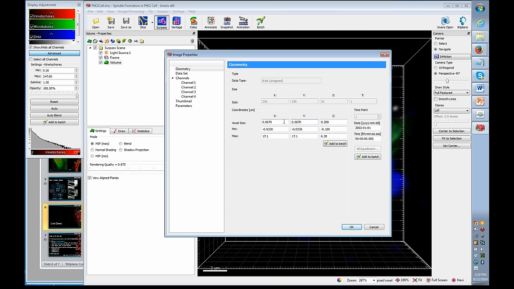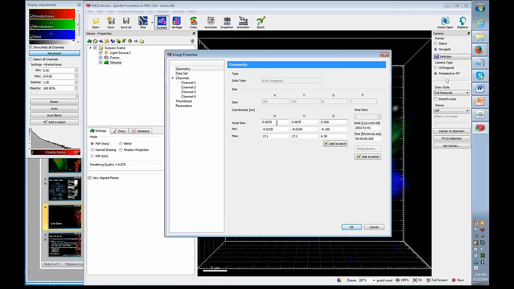So always check this whenever you're trying out a new file format to load into Imaris, or if you update the software on your acquisition system, which could lead to a change in the file format. You want to just verify that everything's being read in properly. And if you're working with a time series, there's this all equidistant button. When you press that, you get a pop-up showing the interval between time frames.